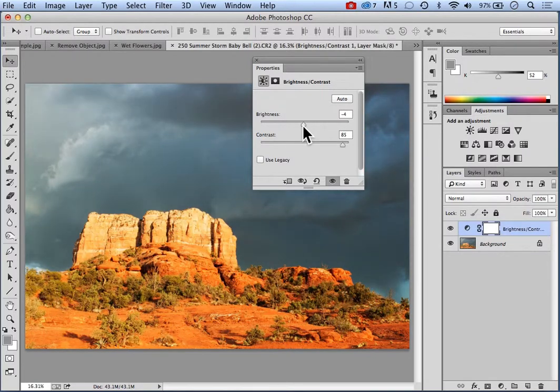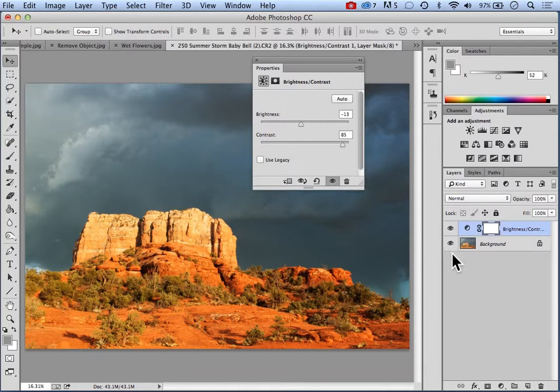And I'm going to actually bring that brightness down a bit. Brightness is not the same thing as exposure. If we were adjusting the exposure, the entire image would get darker or lighter. Brightness tends to affect the areas that are already bright. It's sort of like turning on an internal light. It can really make something pop.